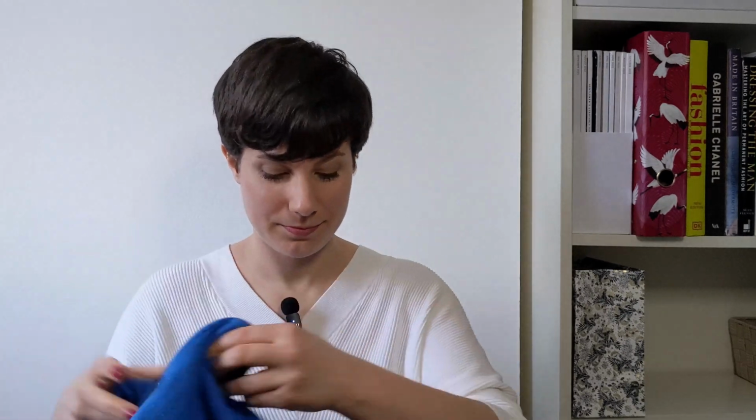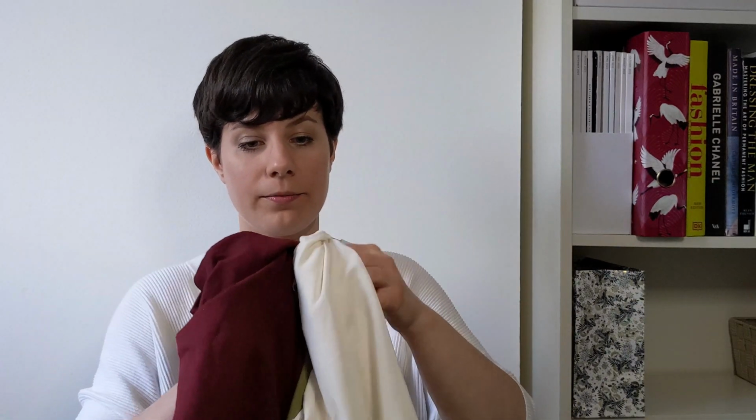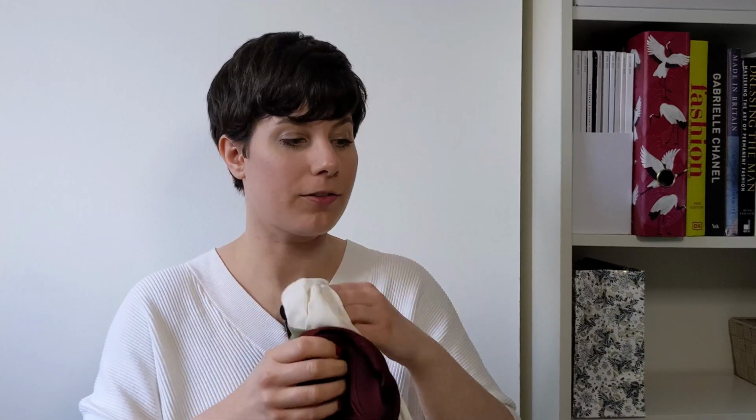Olive, I don't have anything olive, you will see why. It's not my color. And now I have something. This is the closest to brown I found in the house. I don't have anything brown, for a good reason. Let's see with blue. This is me in blue. This is me in brown. So all this group of colors, brown, olive green and ivory or beige, these are not my colors.